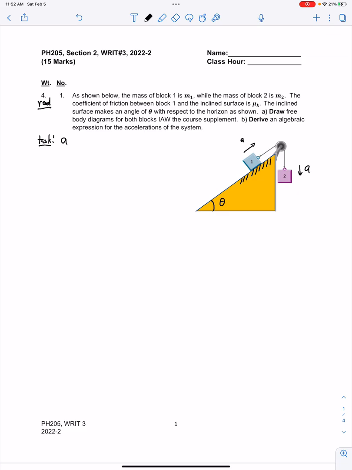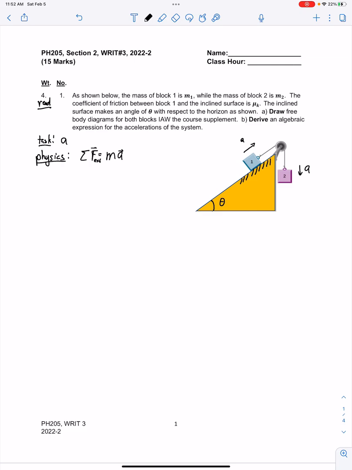And our physics step, never skip the physics step. Always do the physics step. Lots of points here. All right, this is a Newton's second law problem. So we've got Newton's second law: the sum of the external forces is equal to mass times acceleration. That's Newton's second law. And then we've also got friction here.